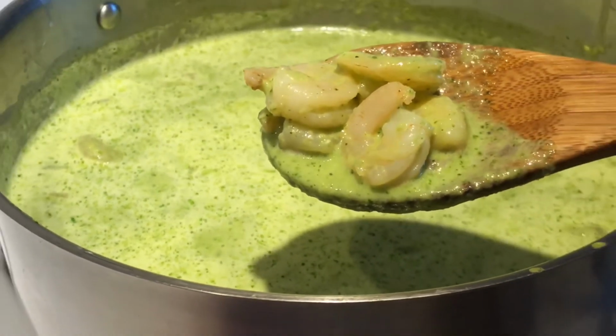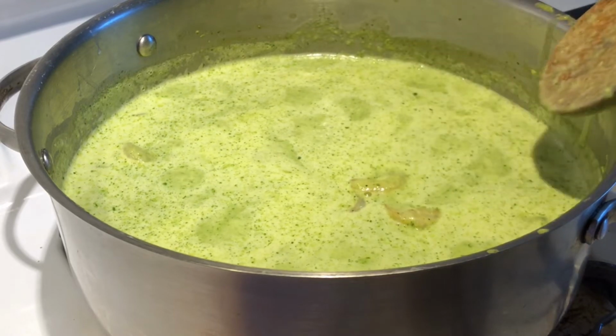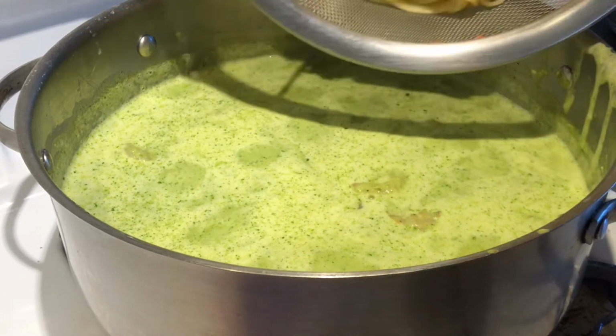They're a little pink. And they're still going to finish cooking because I'm going to drop the pasta in and still let it cook for another few minutes just so it can soak up all the flavor of the sauce. Let me tell you, it's going to be good.